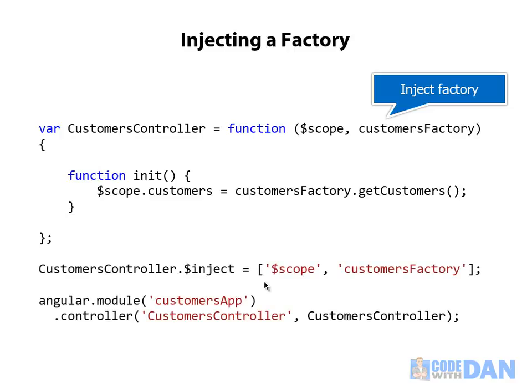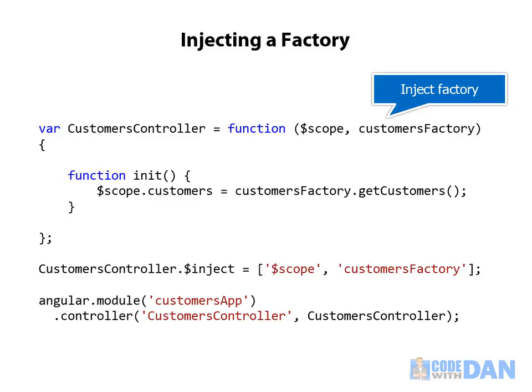Now, when it comes to minification, we talked earlier about $inject and how if the $scope parameter up top gets renamed, we'd still be okay. Same thing here. If this were to be renamed just C, that's going to break everything because it's going to look in the module for something called C, won't find it, and then error out. So we'll also have to put in customersFactory if you're worried about minification tools like uglify.js. So just be aware of that. It's easy to forget this, and if you do, it'll definitely mess things up.